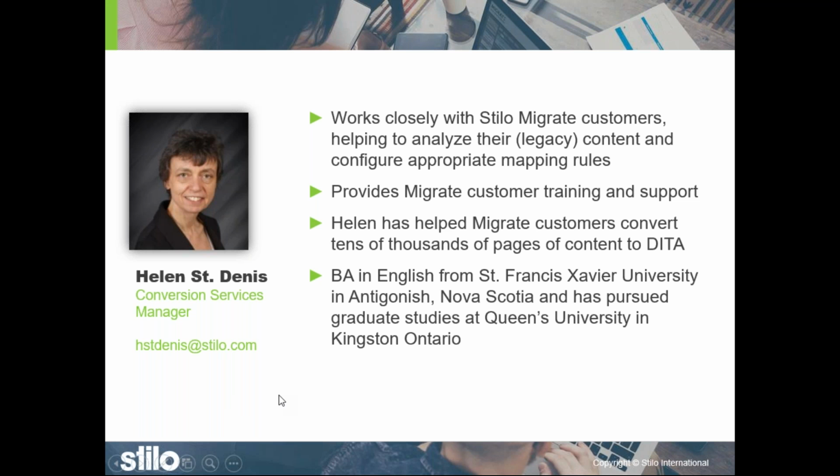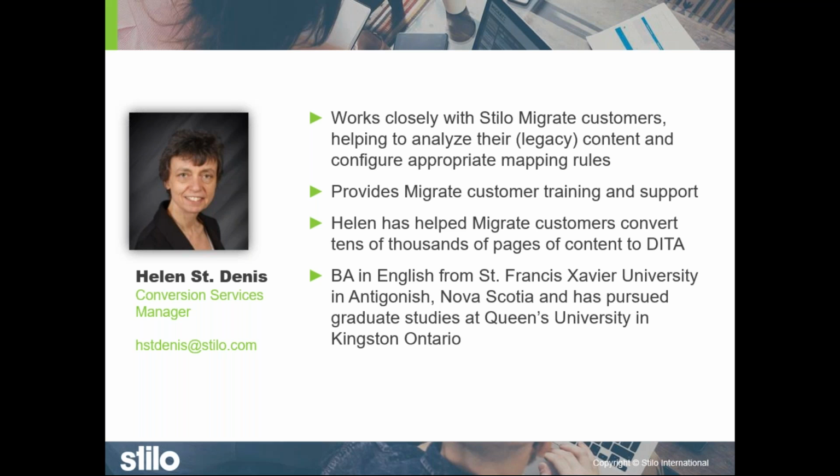This is me, so I won't read you what's on the screen. I've been doing this for a number of years. I've worked with many different customers, different source formats, different reasons for moving to DITA, different timelines. Some people had specializations, some elaborate, some small, with lots of different levels of DITA expertise. So a lot of variety of people in different circumstances, but a few things tend to be in common.